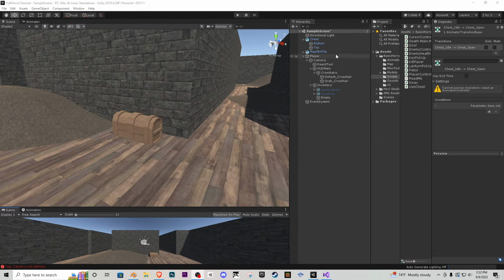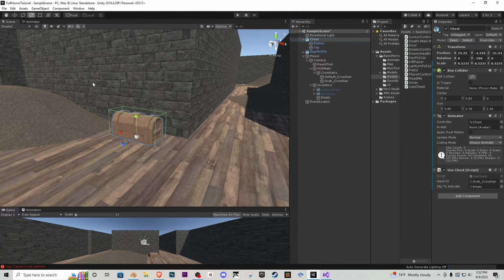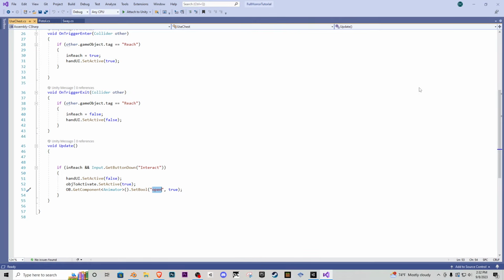The reason for that is because, for one, this chest should be bigger. For two, again, your script will be changed. I have to change it right now. After we set the animation bool, we want to grab the component of box collider. And we want to say dot enabled equals false.